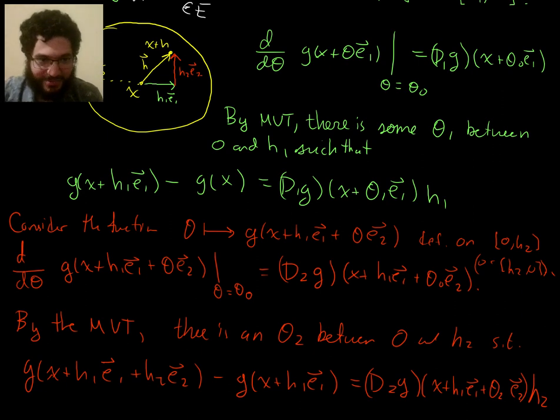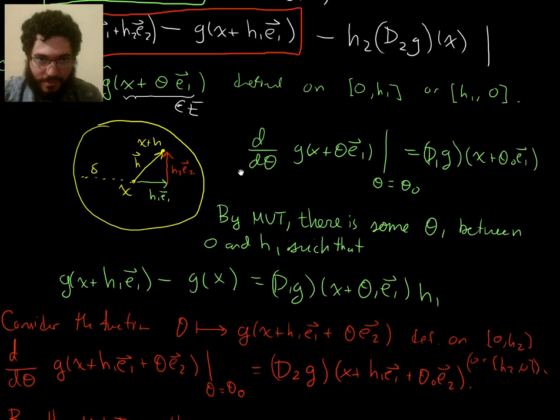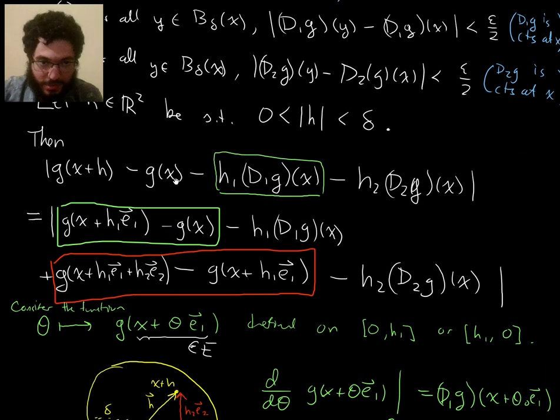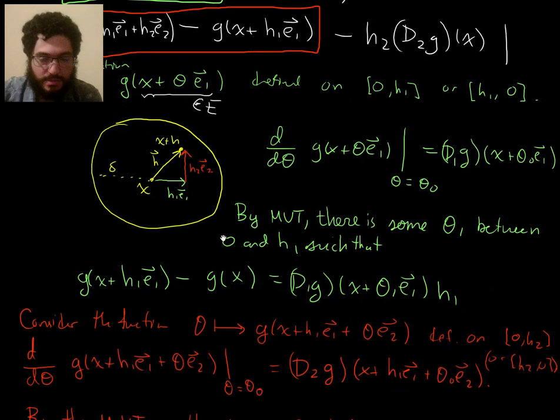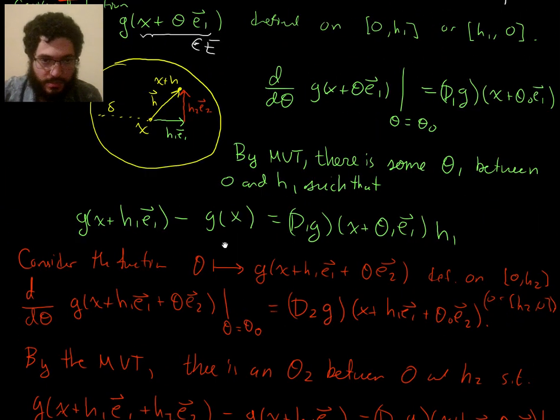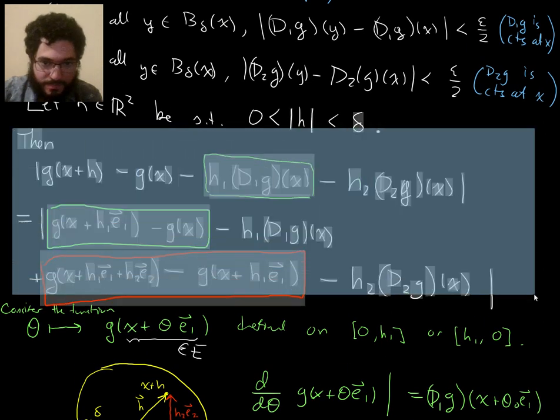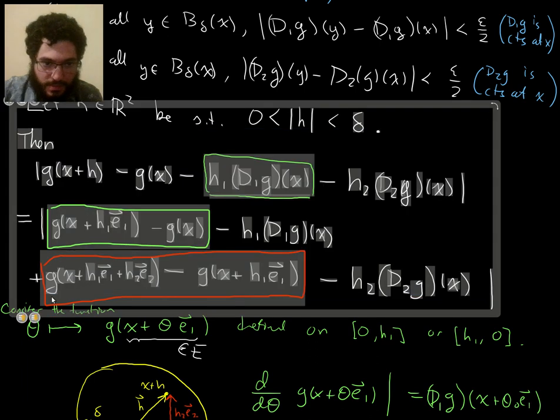Okay, so what I've done is use the mean value theorem. So here I am. This is the thing that I'm trying to show is less than epsilon times norm h. And what I've done is use the mean value theorem to replace the green part here and the red part here. So how about I go back here and copy and paste all of this stuff, and then continue the calculation. So I'll copy this.